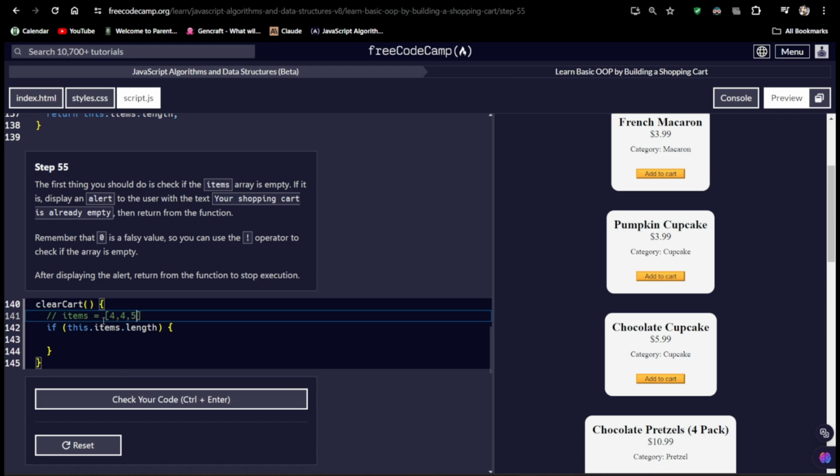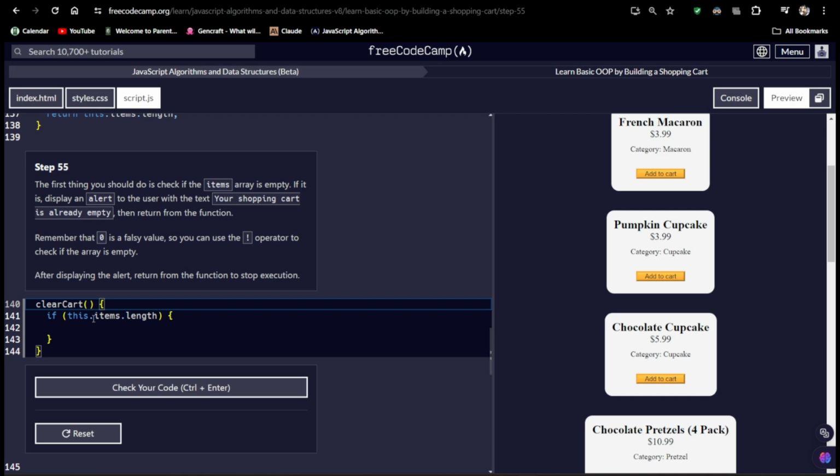So perhaps we have here our items. We accessed our items and then checked it by counting those elements. It would output 3 because it has 3 elements inside the items array, which essentially checks if the array is not empty.